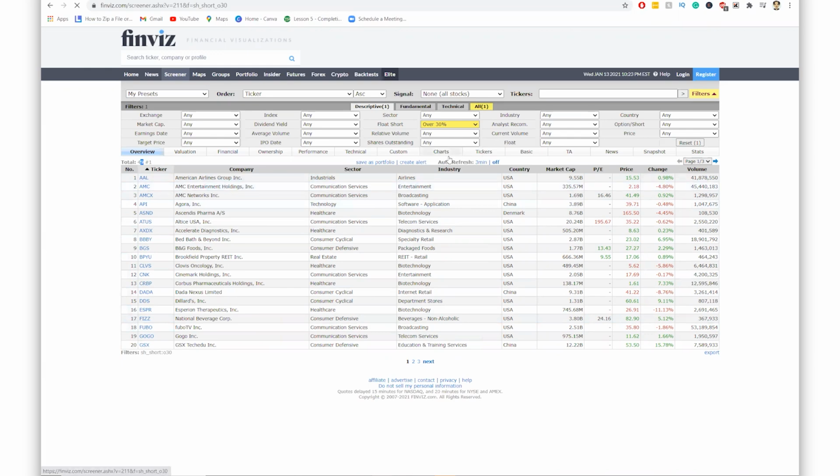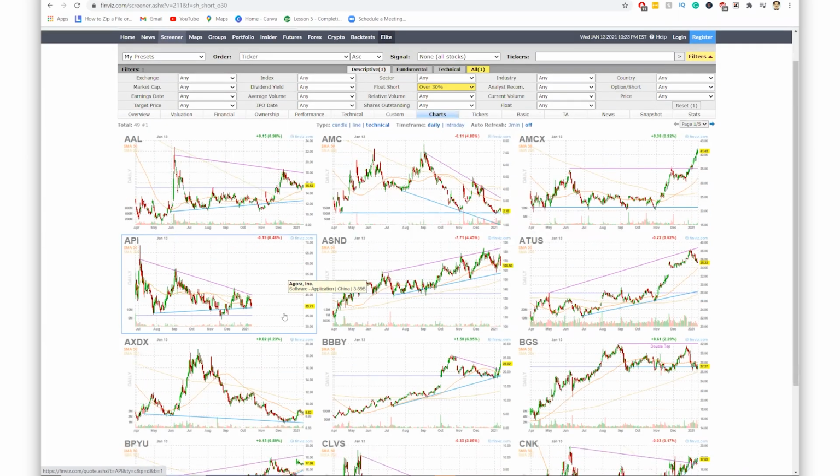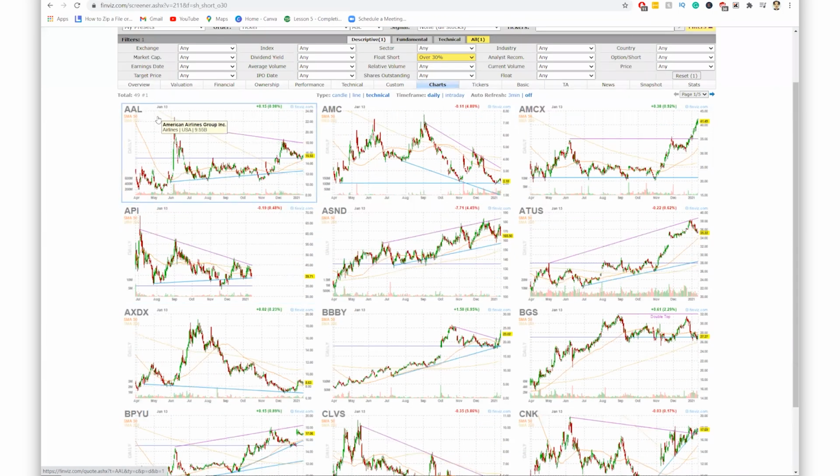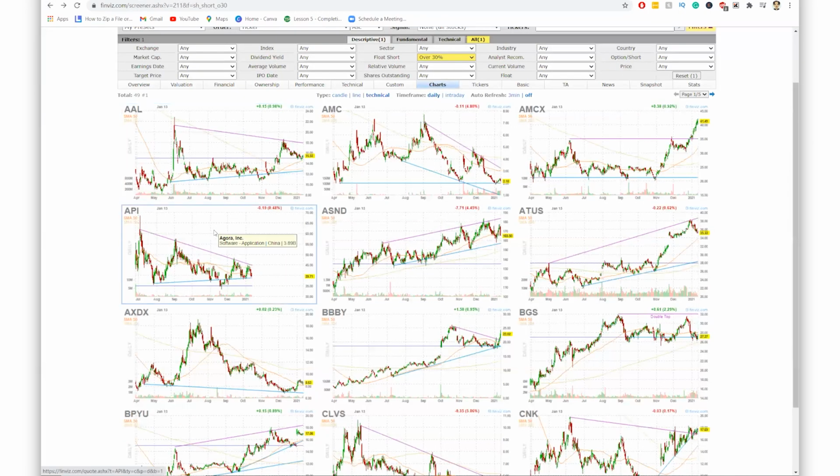If we go to charts here on FinViz as a screener, we can identify what the patterns may look like on these stocks, right? So these are a lot of miscellaneous stocks, and naturally look at AAL, American Airlines. It's getting shorted pretty aggressively, right? If we click on this guy, what we're going to see is a 32% short float nearly. So this has a great potential to break out of this little bull flag formation here. So we're going to keep that on our watch list. If we go back and we see some of the other names that we may know, right?